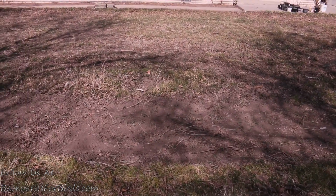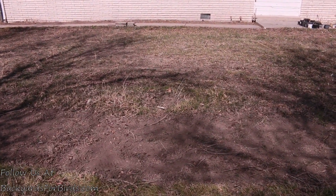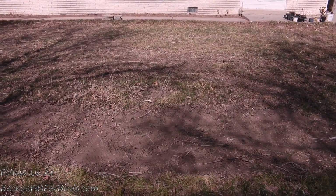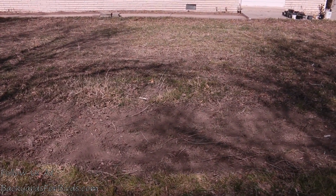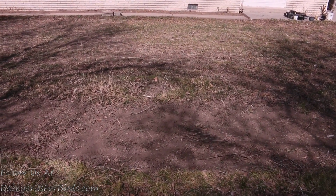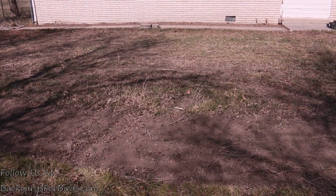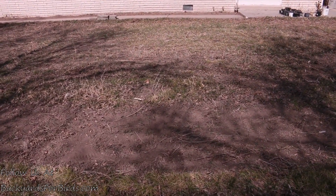I think the last thing I'm going to do is just move the bird bath out here and start putting some water in it. I've got a bird bath at another location in the yard, but I'm going to move the one here back out and start using it, because I'm going to put the bushes out here this summer. So I'm also going to get the birds starting to use the bird bath here, since I'm going to take the other one down.